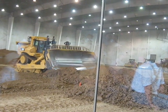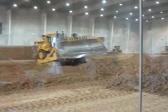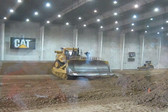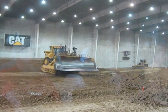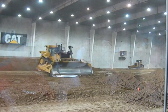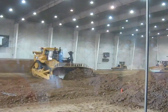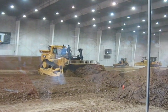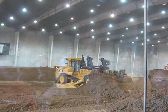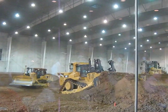We're going to go ahead and bring in the rest of these machines for you today and do a finale, because I want to get everybody in here and be able to introduce the operators to you. As our D11T makes its final pass and the rest of the guys come in, we're going to talk a little bit about the demonstrator instructors. You guys would refer to them as operators, but we talk about them as demonstrator instructors because that's truly what they do when they come to Caterpillar — they demonstrate our product and they train operators.